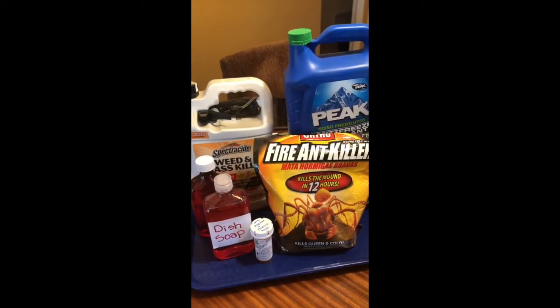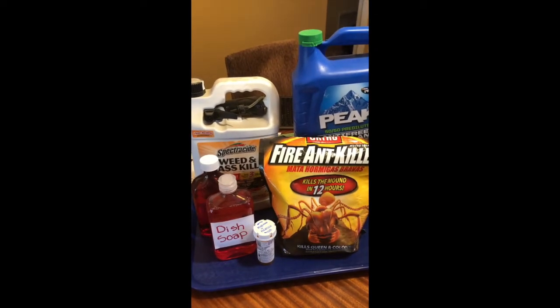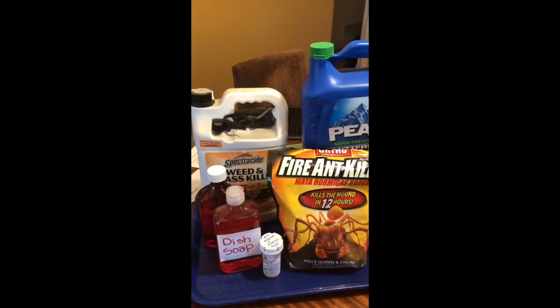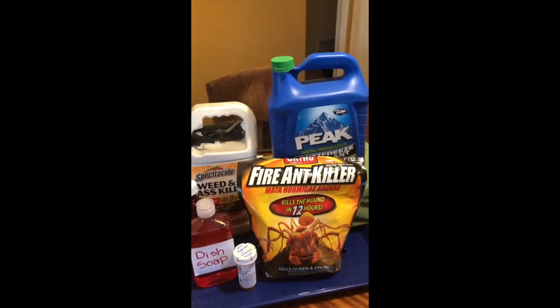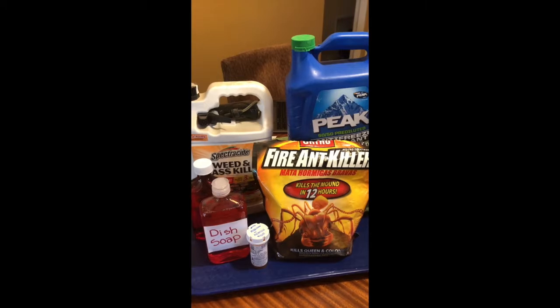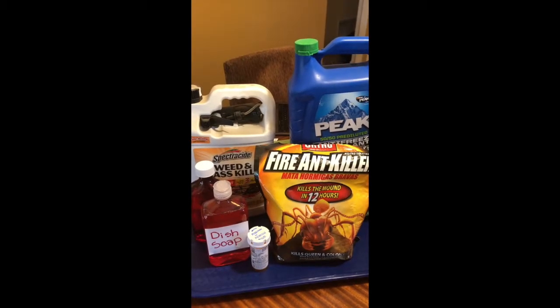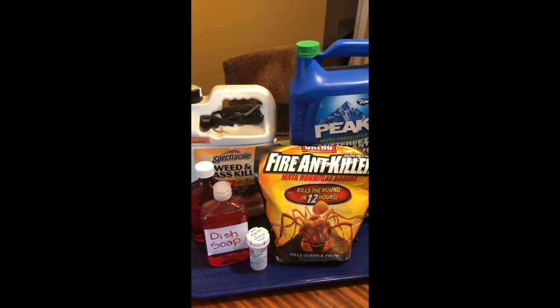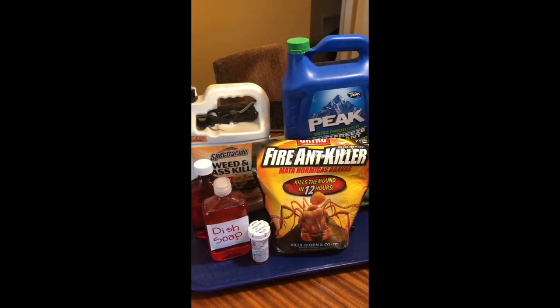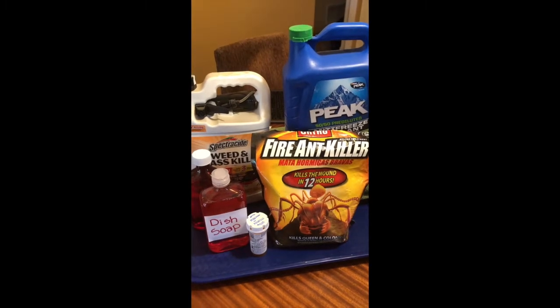Let's start by taking a look at some of the ingredients present in commercial toothpaste. The first thing I wanted to show you was some of the products that use chemicals found in commercial toothpaste. Obviously, these chemicals are used in products like weed killer, antifreeze, bug killer, dish soap, and antibiotics. I thought it was really important to just let you see what some of these chemicals are used in. In your toothpaste they are not in as high a concentration — the last thing I want is for you to think I'm fear-mongering — but I want it to be visually plain what types of chemicals are used in commercial toothpaste.